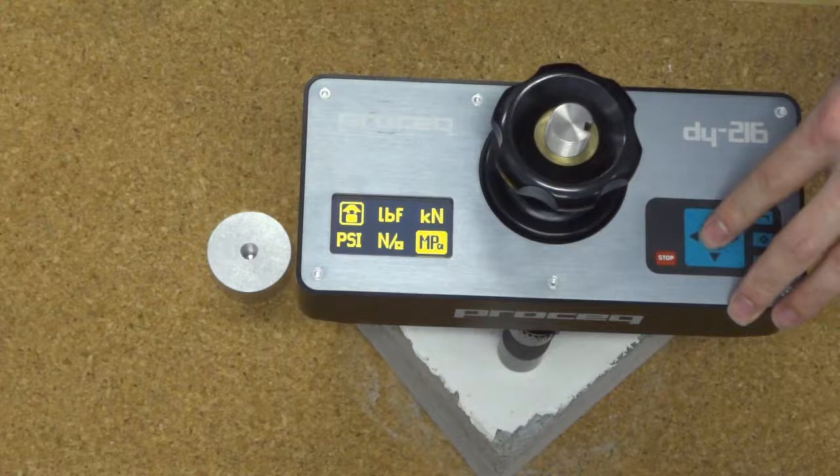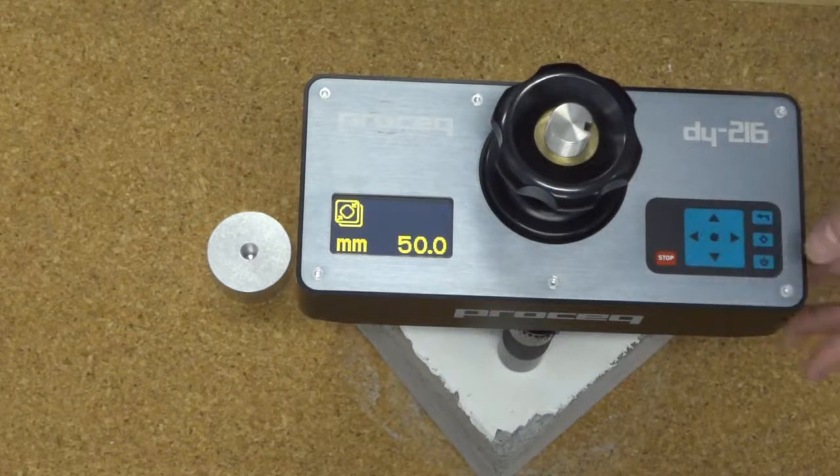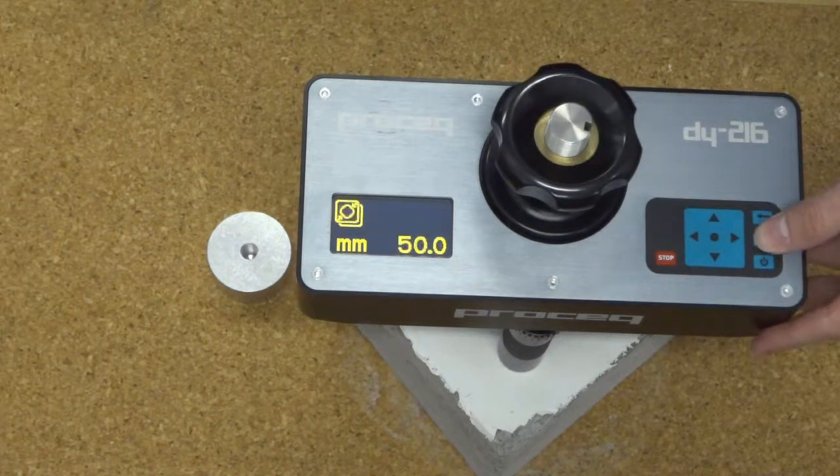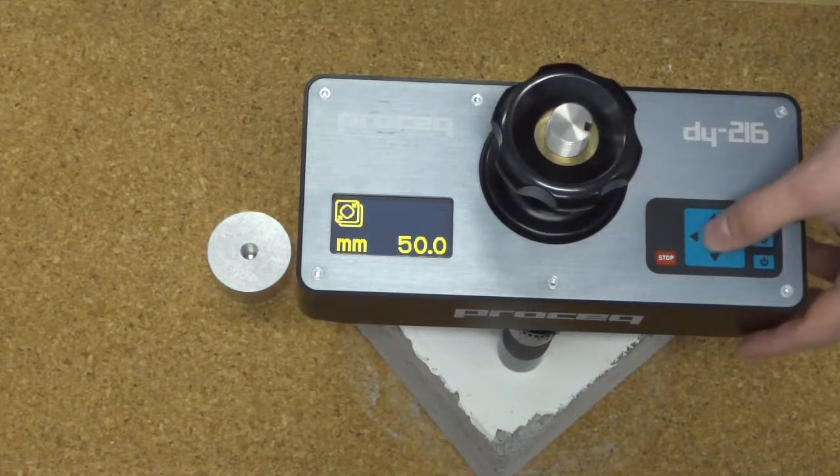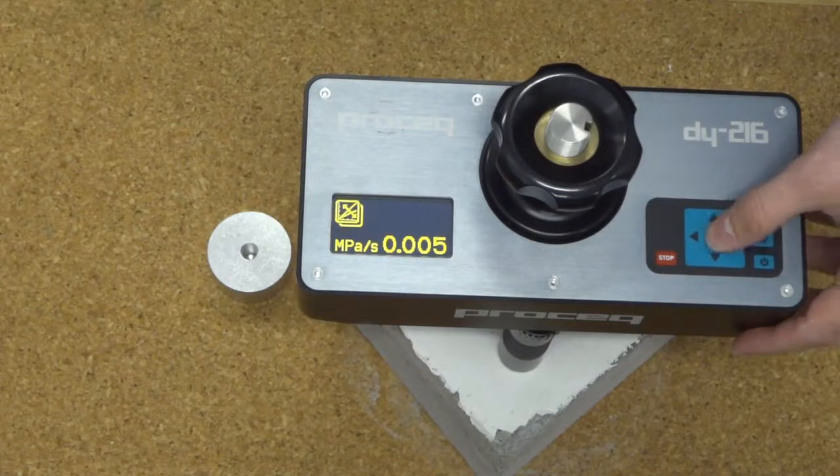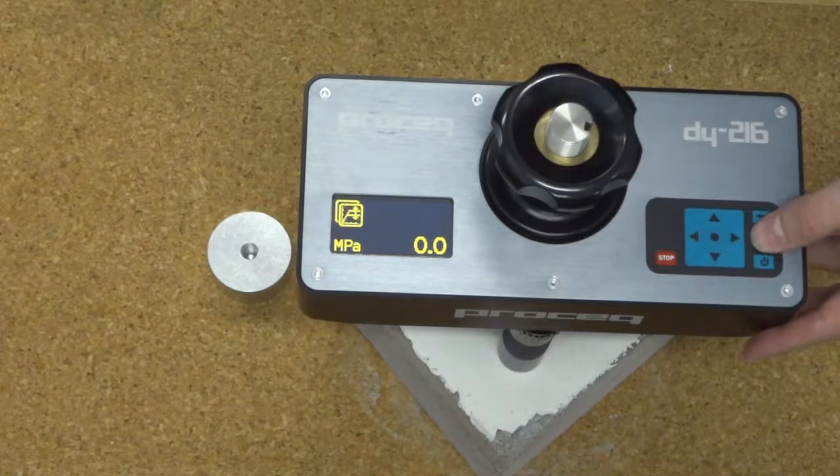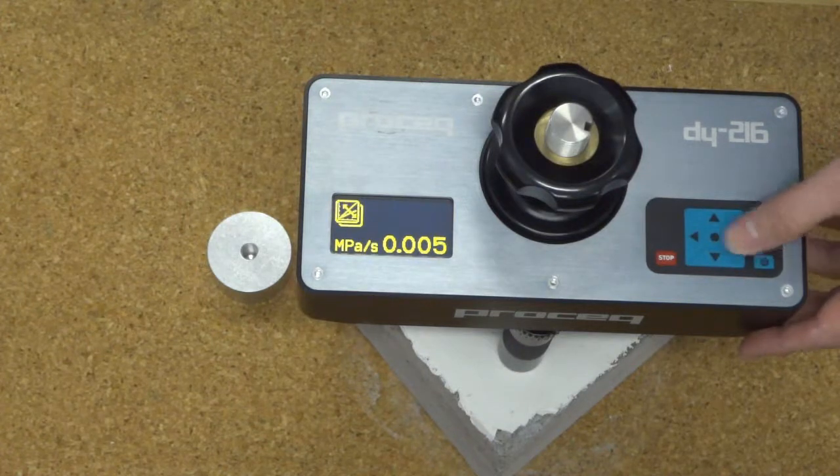Where the units are calculated for pressure they take into account the diameter of the test disk which I'm adjusting now. So typically you'll use a 50mm test disk which has the shown area. And finally I'm going to adjust the load rate which we can take up or down. And this is how quickly the force is applied per second. We can also enter a maximum load we would like to go up to.